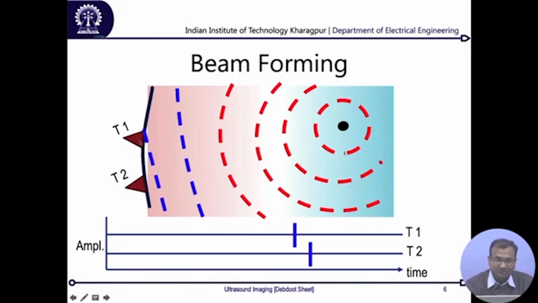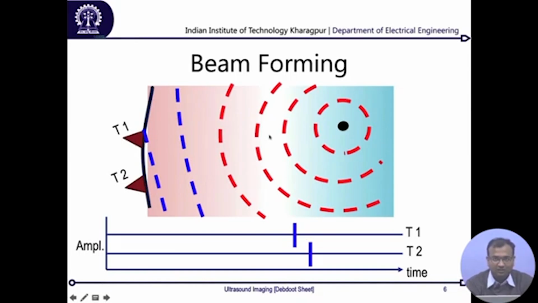So, our earlier problem which we had solved is what is the distance from the transducer along the line which is orthogonal to the transducer's plane. Now the point is, if we want to look into this particular direction, then we can use this information about how much delayed it is between arriving at different transducers in order to find out where it is located in space. Now if this particular reflector is located exactly between these two transducers, then both the waves will strike both the transducers at the same point of time. This is what will happen.